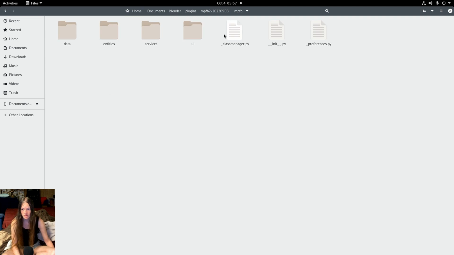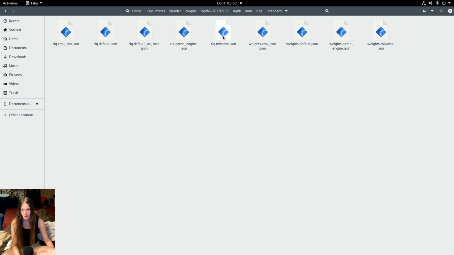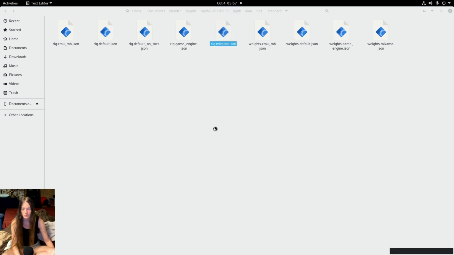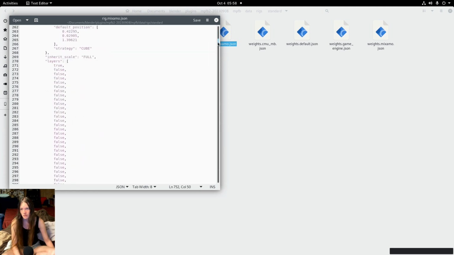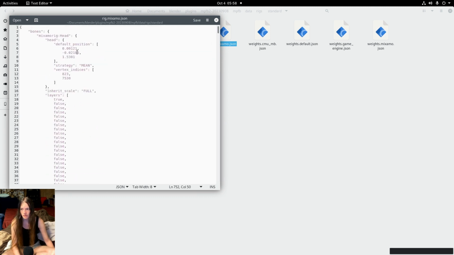If you go to the Make Human for Blender plugin folder in the zip, you can go to Data Rigs Standard, and there's a rig.mixamo JSON file here. So this does have the default position of the bones and a way to calculate between the vertexes to change the position.